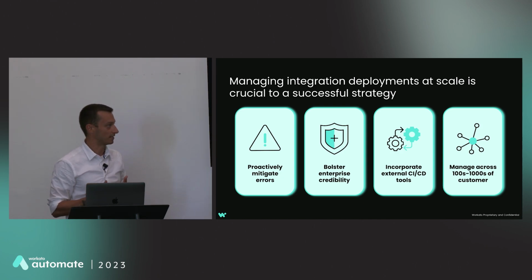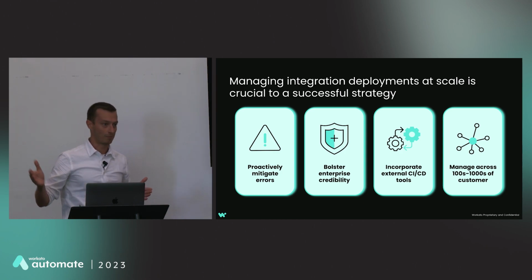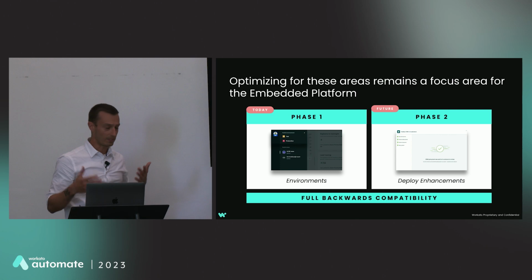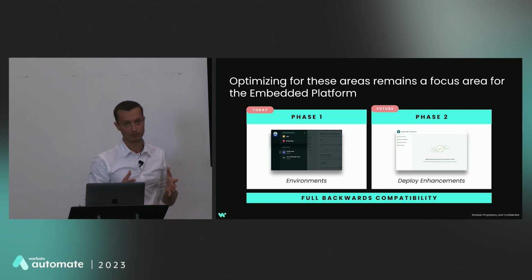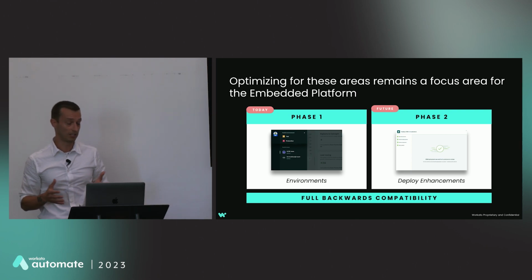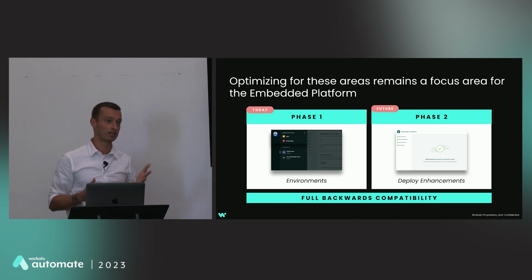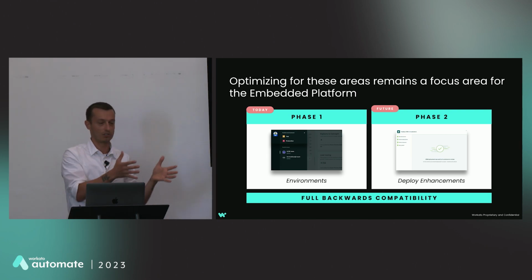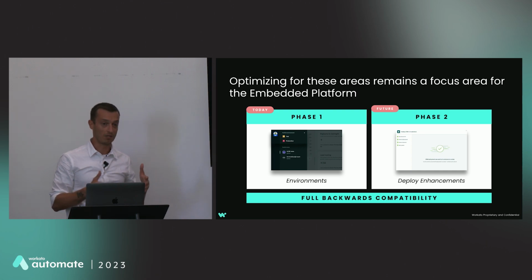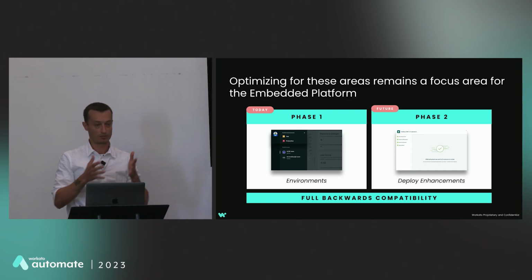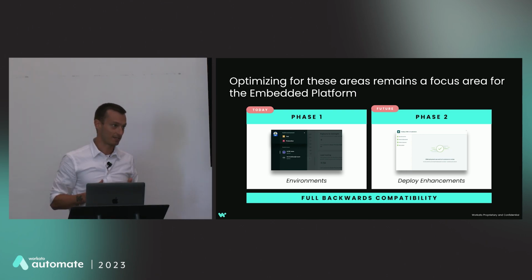When you really want to scale, you want to fulfill your entire CI/CD. You want to cover dev, test, and prod. That's why in phase one, what we will deliver in Q3 is this environment concept that we discussed yesterday. For you and for your customer, you will have multiple environments. You can start from dev, maybe also use the test automation part, then migrate and deploy to test, and whenever you're ready, finally go into production.